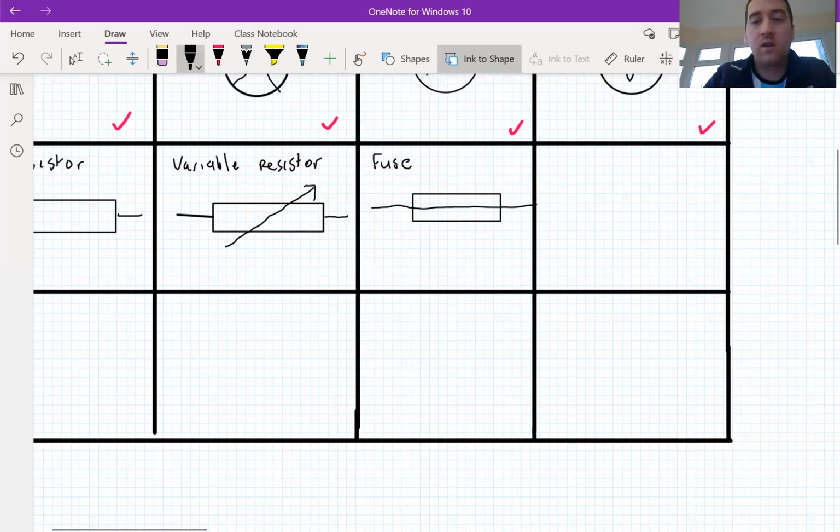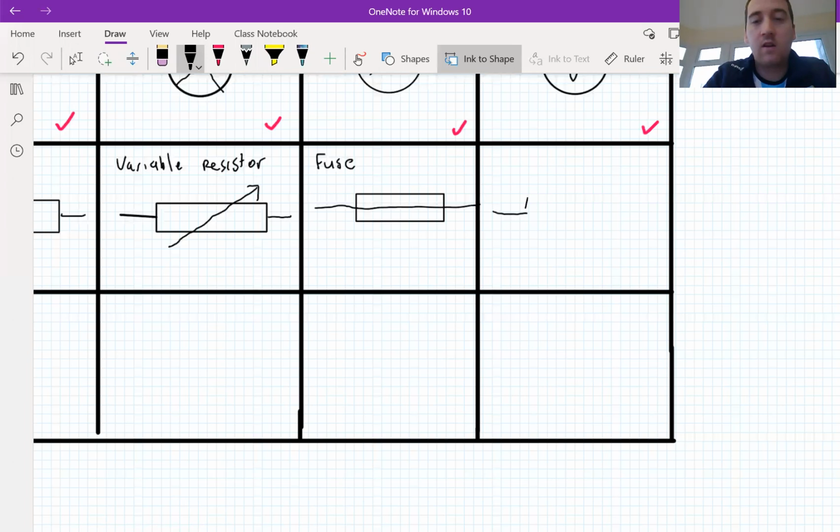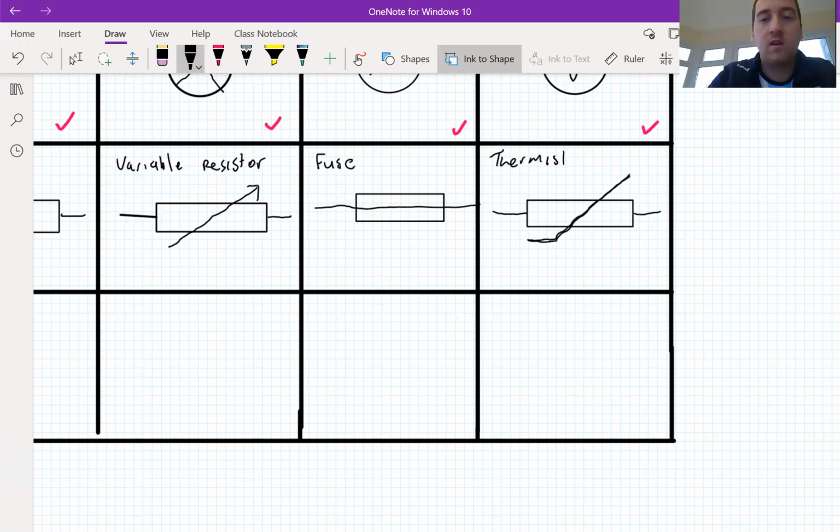The next one is a wire connected to, again, what looks like a resistor. So we've got a rectangle in the circuit, but this time you've got kind of like a hockey stick looking thing, so it goes from left to right, a straight line here, then it goes diagonally through the resistor. This is what we call a thermistor. A thermistor. And the job of a thermistor is that it's sensitive to temperature. So it has a high resistance at low temperature, and it has a low resistance at high temperature.